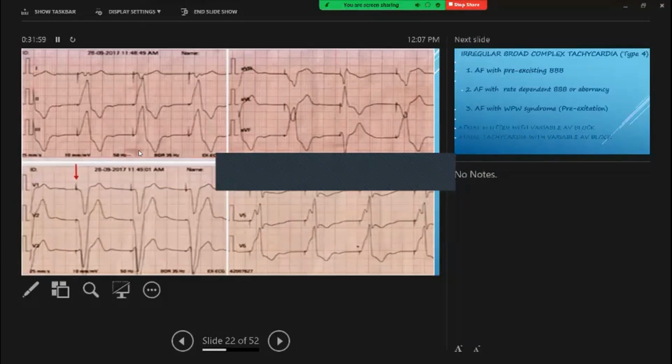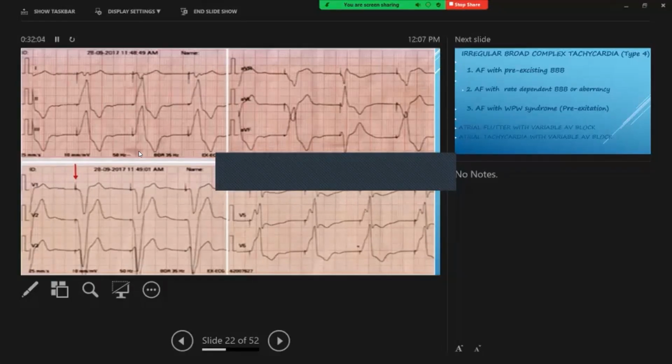But sometimes, as in the case of tachy-brady syndrome, periodically the heart rate can go up above the programmed rate of the pacemaker. Then you can see narrow QRS complexes, and only when the pacing appears will you see broad QRS complexes. Sometimes throughout the ECG, you can't see broad QRS complexes if the patient's rate is higher than the programmed rate.